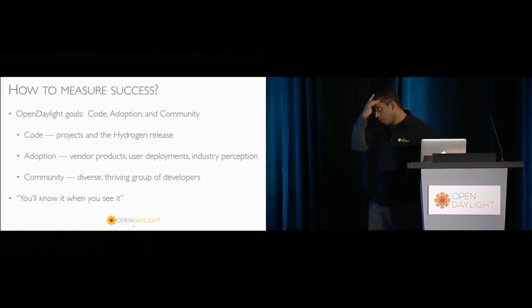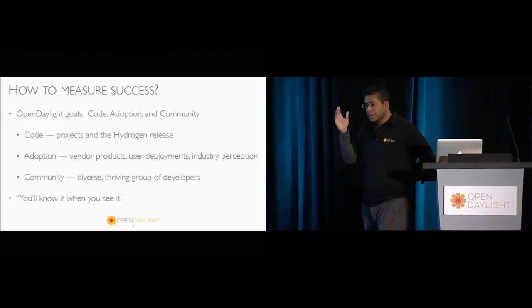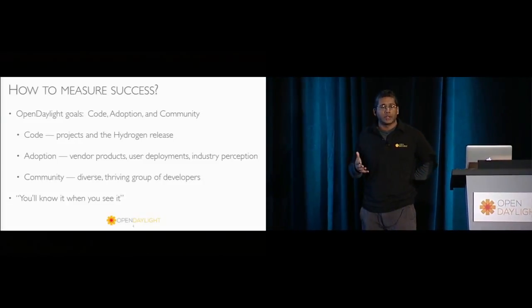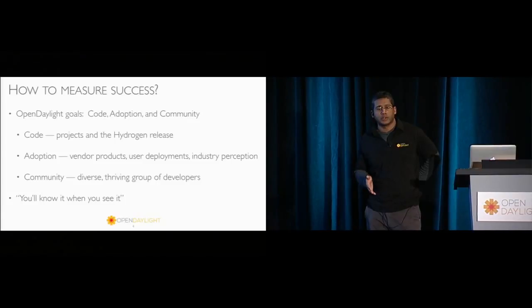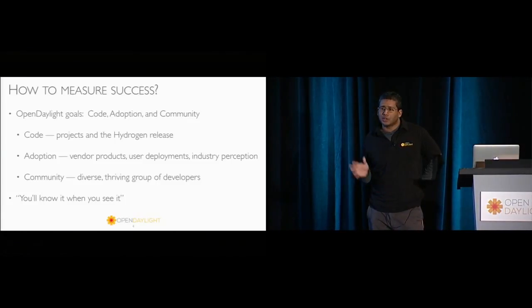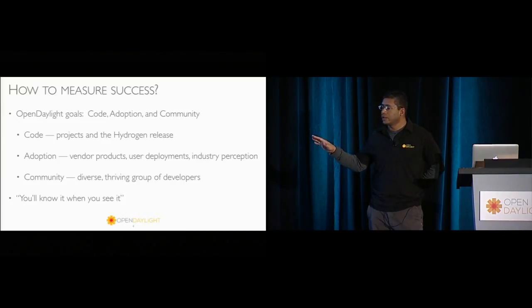There are some people who also will argue that success in an open source project is just obvious. It's apparent, and you'll know it when you see it. That's all fine, but that's not very satisfying to me personally. I'd rather have some real data and real metrics to have a better sense of whether the success is really there, rather than having a purely subjective metric, right?